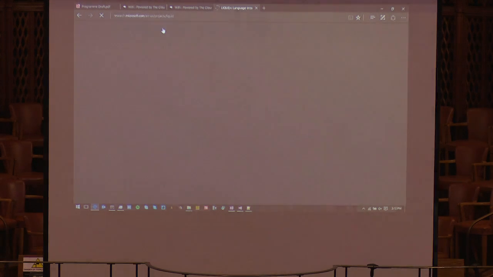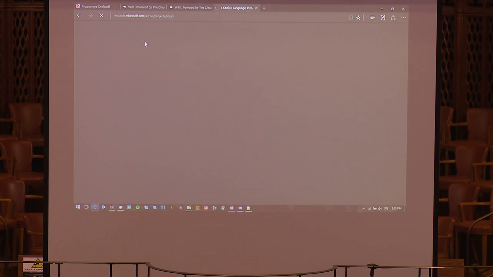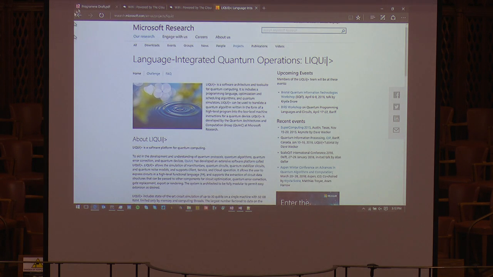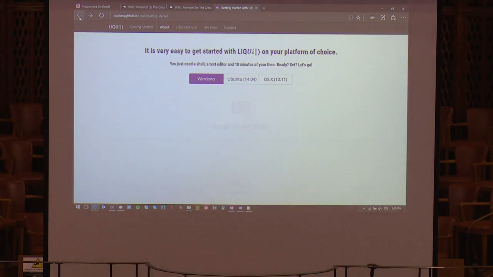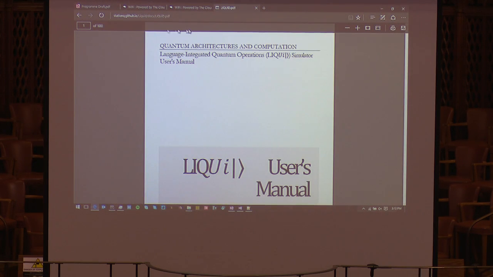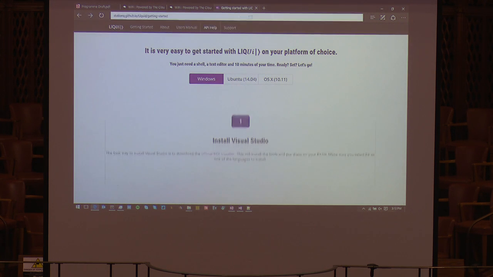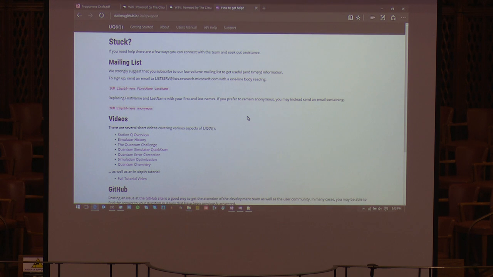About will send you to the Microsoft Quark website with information about Liquid. I may not have an internet connection anymore. So there we go, I do. Cool. So this will tell you all about it and then let you get to the rest of Quark. There's also the full user's manual here. The API docs are here interactively as HTML. And there's a support page that includes a bunch of little videos, like 4-minute videos on different subjects, and this entire tutorial is there as a video as well. And I'm probably ahead of schedule, but it's probably a good place to stop and ask if there are questions or things you'd like to talk about. So, thanks.